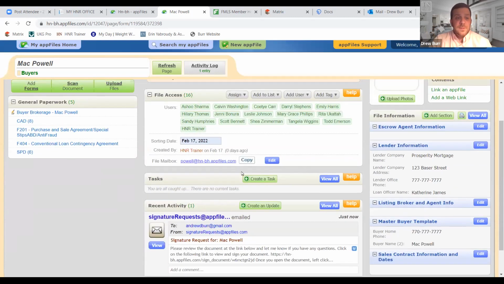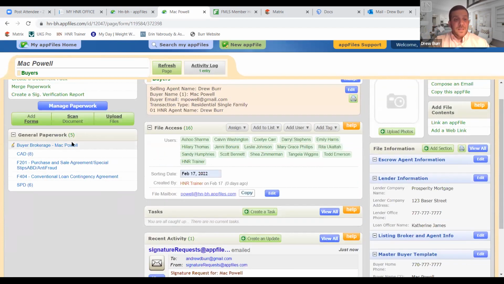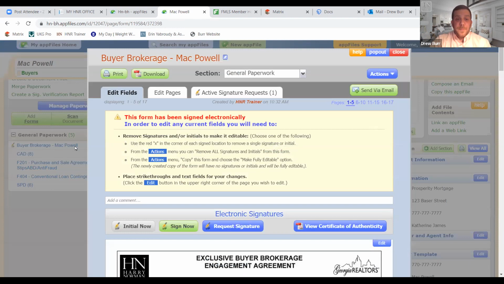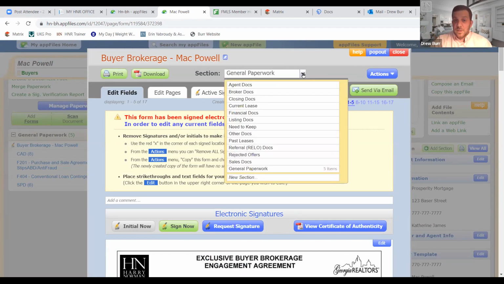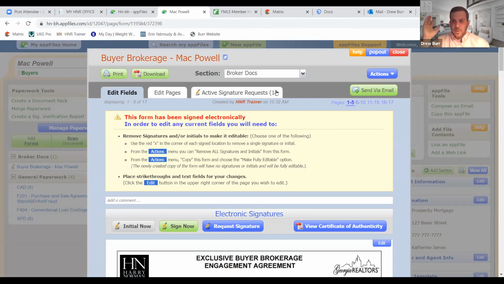So an example of this, for instance, say my buyer brokerage has come back and it is signed. I'm going to come over to my buyer brokerage. Every office, once again, is a little different, but I'm going to teach it the way that 2 or 3 offices have told me they prefer it being done. I'm going to choose the section and turn it in through broker docs. That is my way of submitting it to my staff members. There are about 3 offices, I believe West Cobb, East Cobb, and a few others that use this. So broker docs, I'm submitting my buyer brokerage.